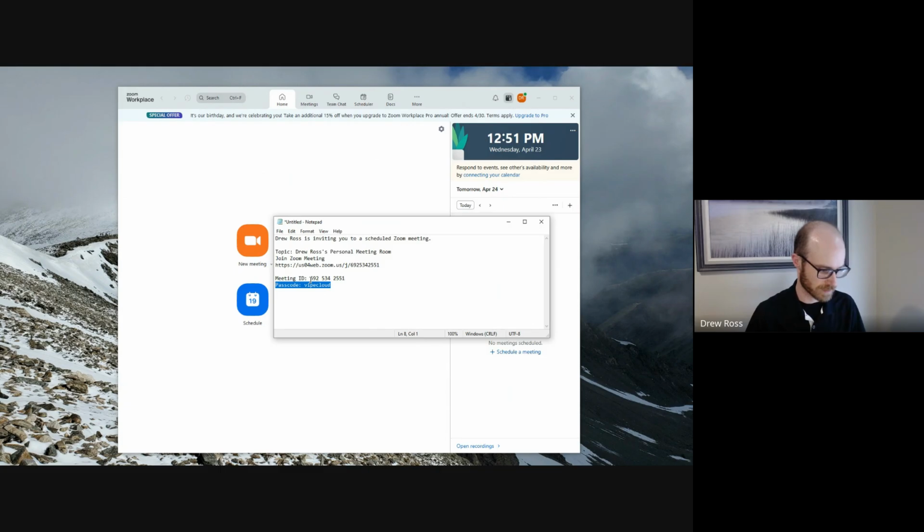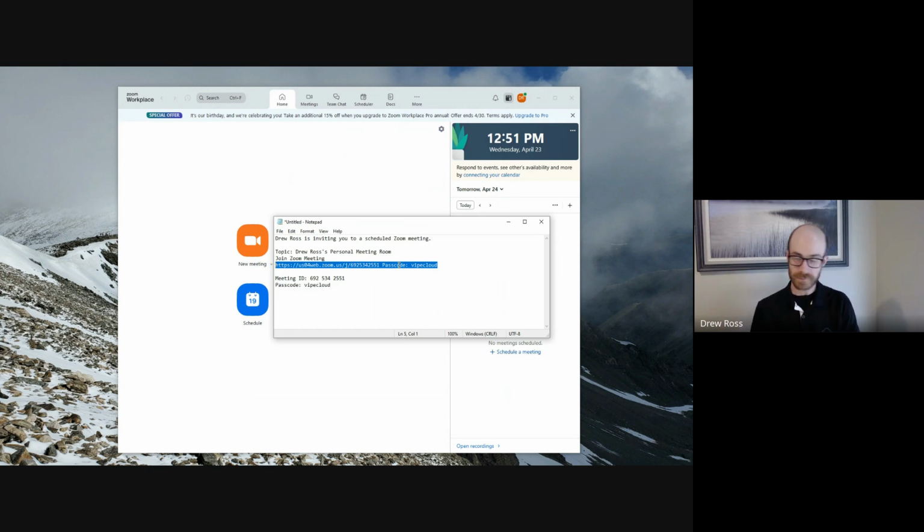What you're going to want is that URL right there, and you're also going to want to make sure you give people the passcode. So what I like doing is copying the link itself and the passcode so that people have everything they need to join your meeting. Copy that and paste it into the meeting location field in your scheduler software.